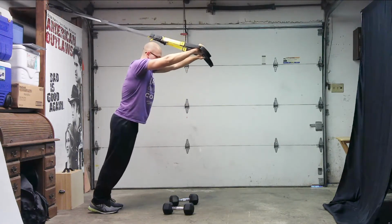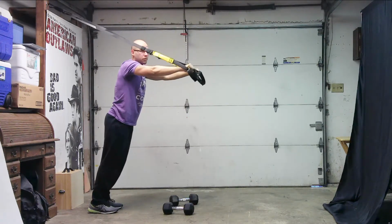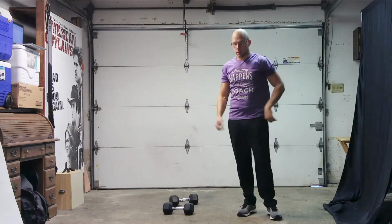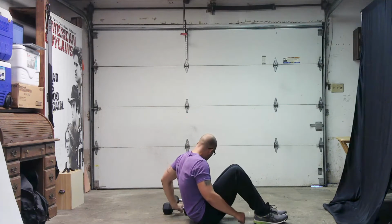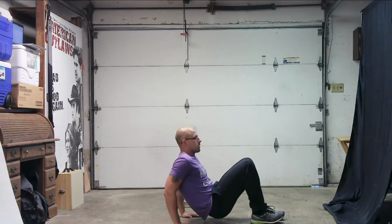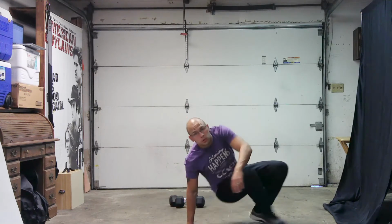And press up, just like that, okay? If there's any type of shoulder pain, don't do these, okay? Next one, for beginner, or if we don't have a TRX, we're gonna do a tricep dip. So here, feet in, just like this, hands right here. You can also do this if you have a box, up and down. Okay, just like that. It's gonna create that tension to be able to do that.